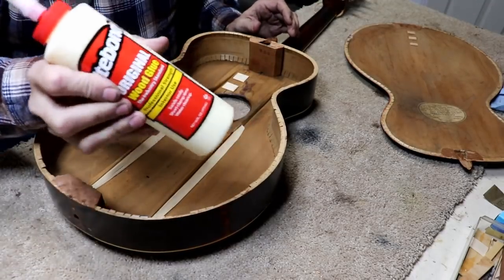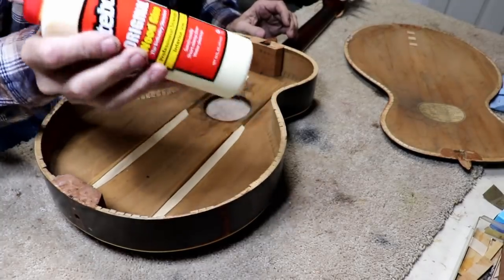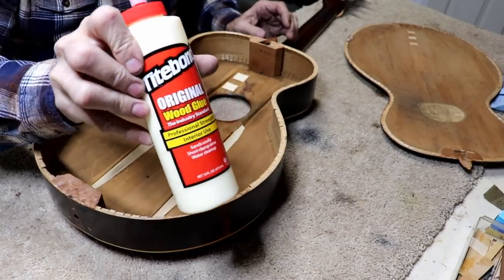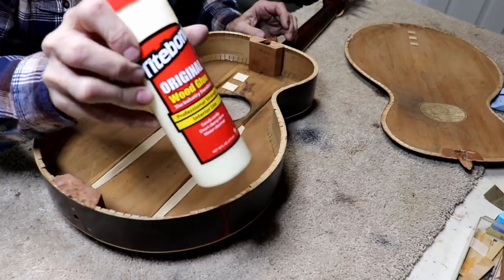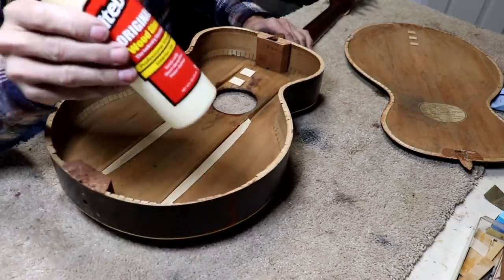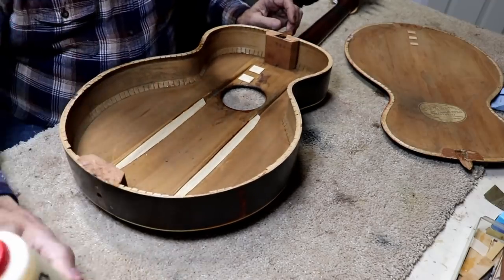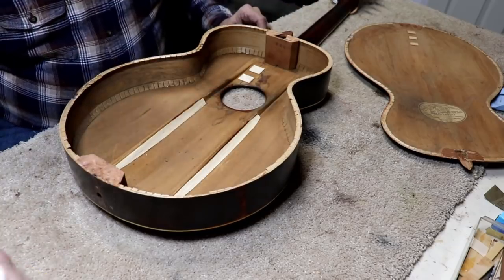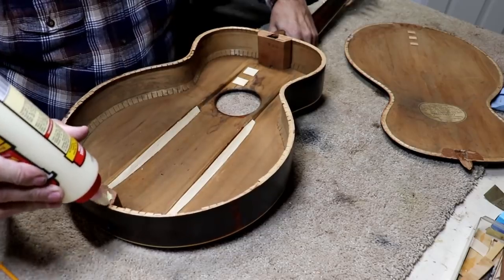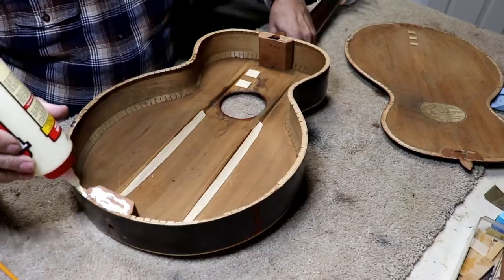This is also a myth that you can't take this apart with heat. I can take this apart just as easy as hide glue and probably easier. Now this is the original. You can't use Titebond 2 and all those other things and get that apart with heat very easy. But this stuff comes apart just fine with heat. So, you know, if you don't like that, all I can tell you is go lump it because it works great. The other thing about it is that it holds like iron, and it will hold it very well. And you won't have to worry about it coming loose in the meantime.